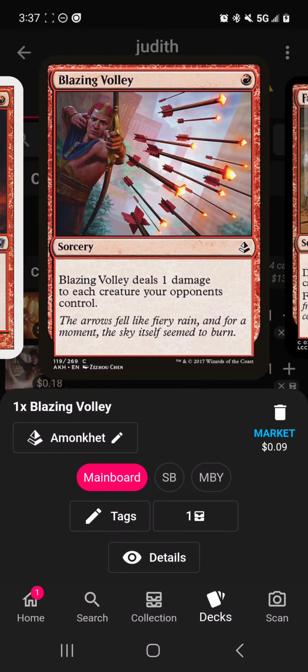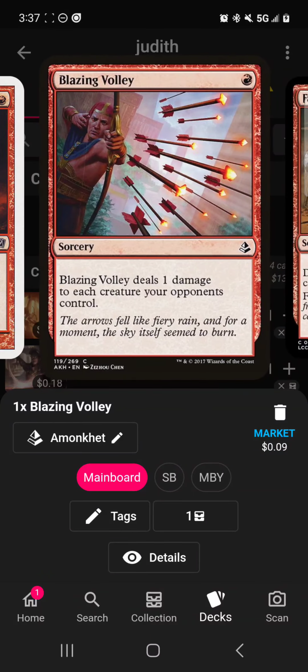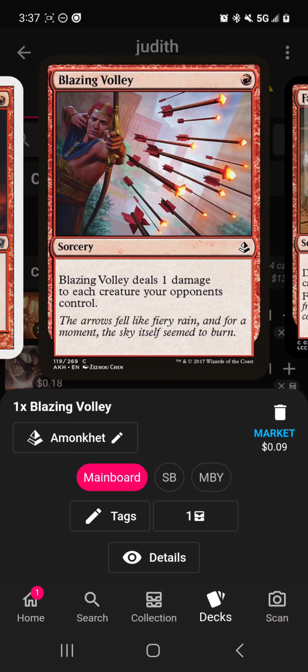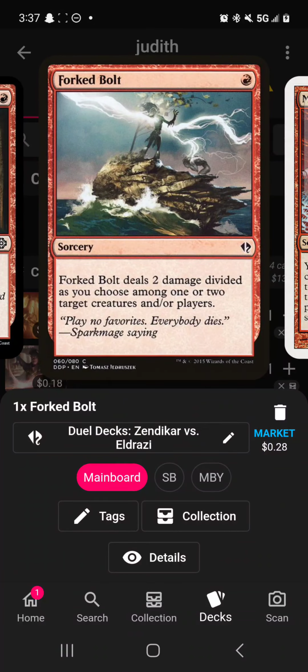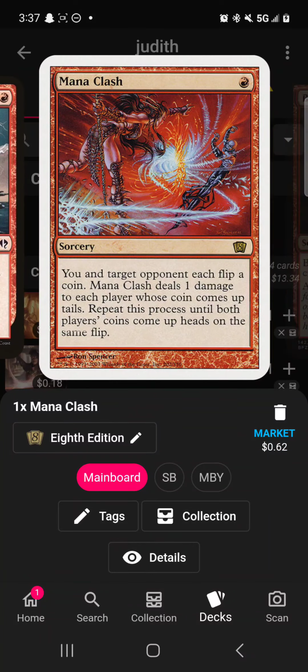Seething Song, it's a free spell, it's more mana. Blazing Volley, that 1 damage to each creature, that's, like, let's just say there's, like, 8 creatures. That's 8 life you're gaining for 1 mana. And then it has Death Touch. So it is a one-sided board wipe for 1 mana, which is crazy. Faithless Looting, classic draw, Forked Bolt, you can deal the same thing, destroying creatures.